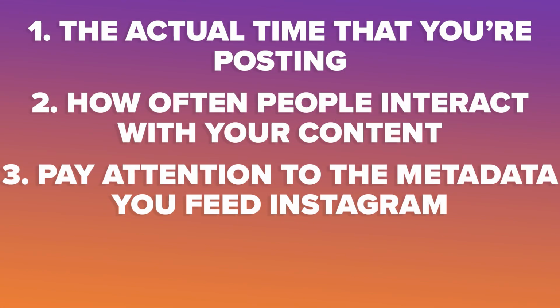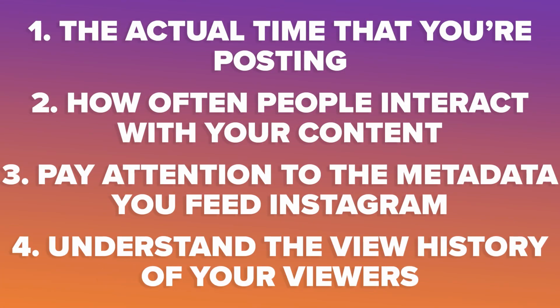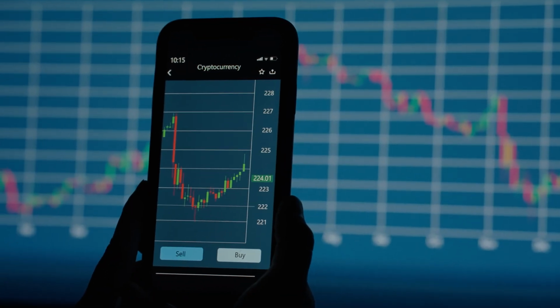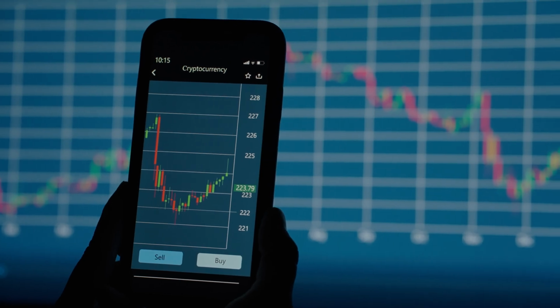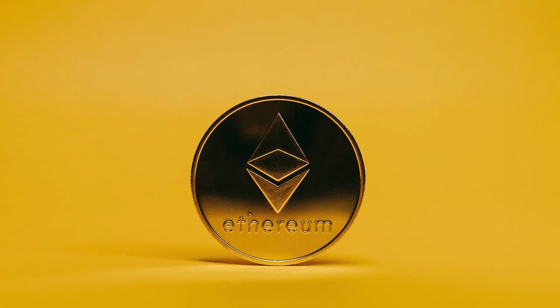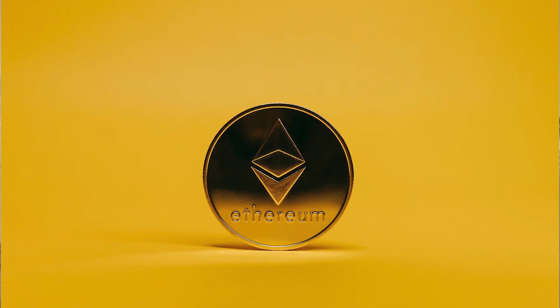And one other thing that you need to take into consideration if you want to show on the regular feed on Instagram is you need to make sure that you understand the view history of whoever is actually viewing your content. Let me give you a perfect example here. If you are in the crypto space, and this is going to go for every different niche, so it's not only specific to crypto, but if Bitcoin had a great day today, well then guess what? Bitcoin content might do really, really well. And that means that Ethereum content isn't going to do as well tomorrow, because when those people log on to Instagram and people get shown content, they're going to get shown the Bitcoin content, because that is what they last interacted with. The same thing goes for every type of niche.